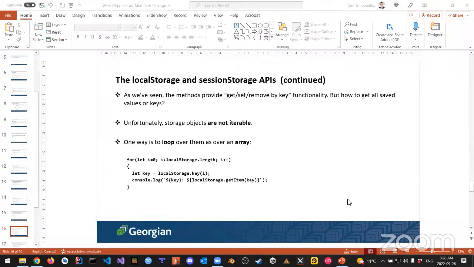What about looping over data? So I have a bunch of data that I stored in local storage in different keys. Let's suppose each of the keys is going to be a number, 0, 1, 2, 3, 4, 5, or whatever it's going to be, which I can do. And I want to get data from those keys. I need to loop over them.